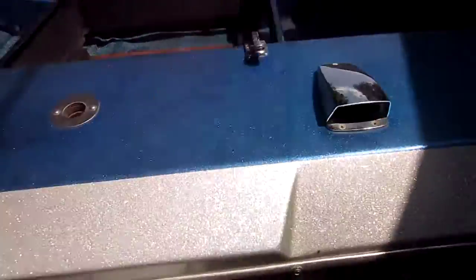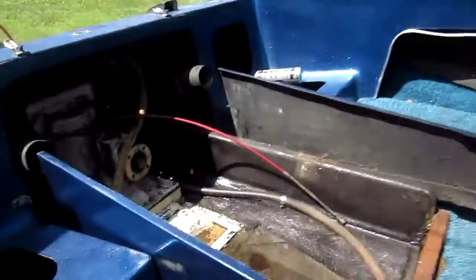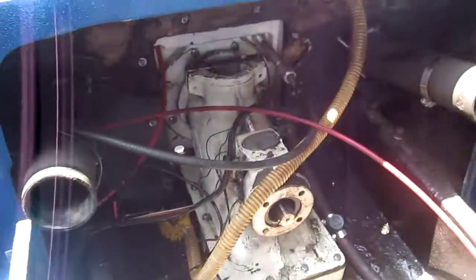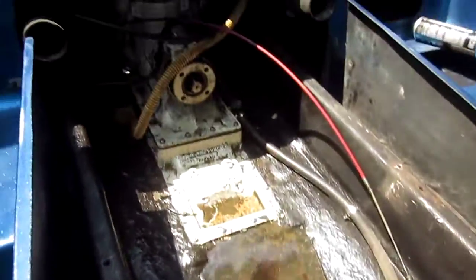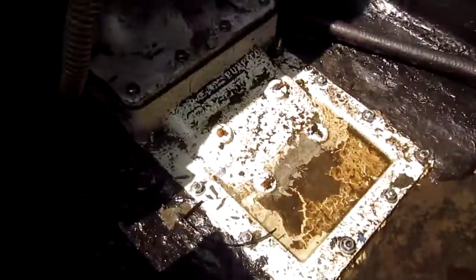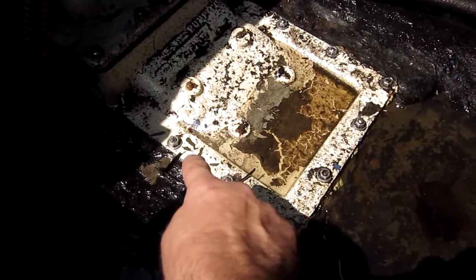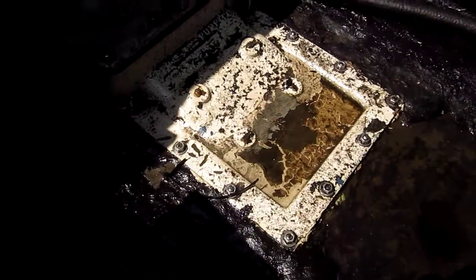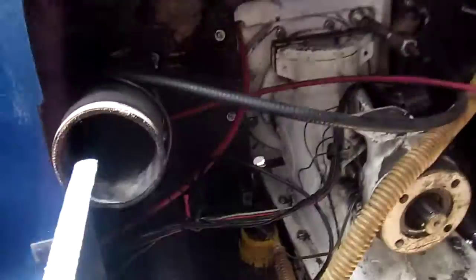Here we are once again — we have the motor out of the boat. This is the Sidewinder with the motor removed. We're not going to have any trouble getting a new transom in. With the engine out of the way we have a lot of room to work. The pump gasket — where the pickup goes through the boat — is leaking. I could tell because there was a little drippage while the boat was on the trailer; I could see it from underneath.